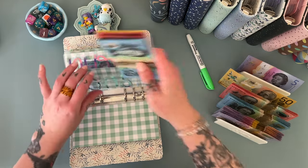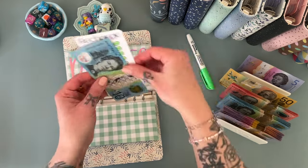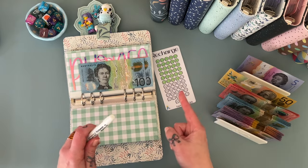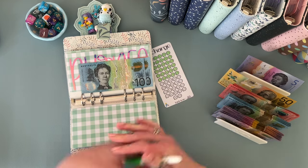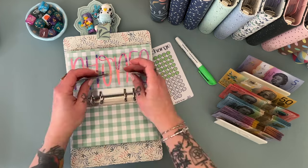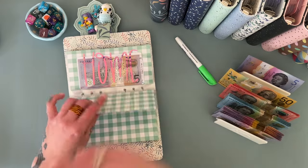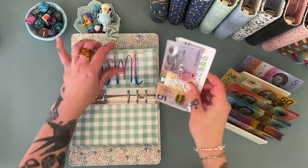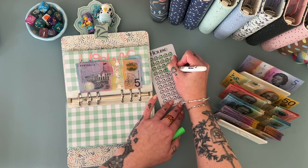I'm nervous about the advent calendars because I've never done it before. I'm not sure how many I can make. And also — what if none of them sell? I'm sorry if you'll message me stressed out about it. In all likelihood they won't sell out, so please don't stress. If I have the capacity to make more, I will list them for sale closer to when I ship. There's $15 in the home envelope now. We'll just see how it goes — I'm sure it'll be fine.